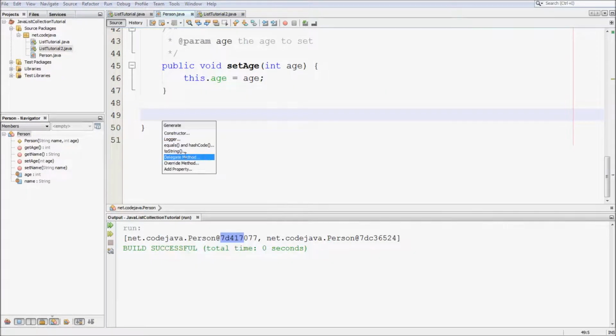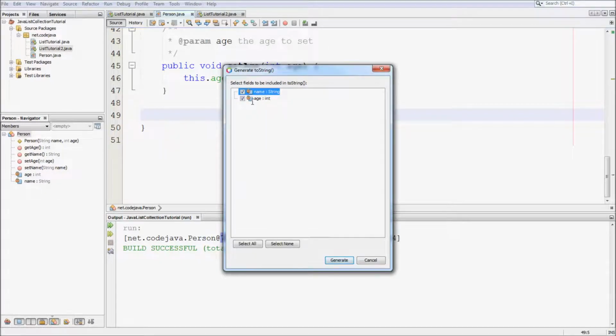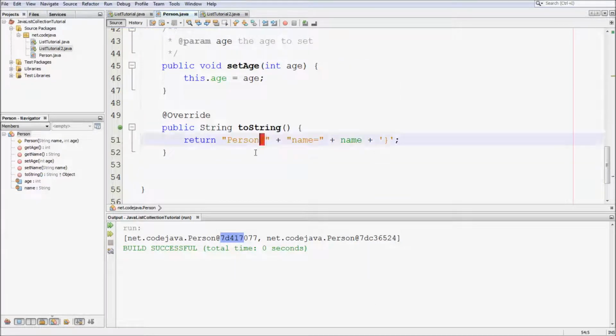Insert code to generate it. We use just the name of the person in the toString method. We just return the name of the person.